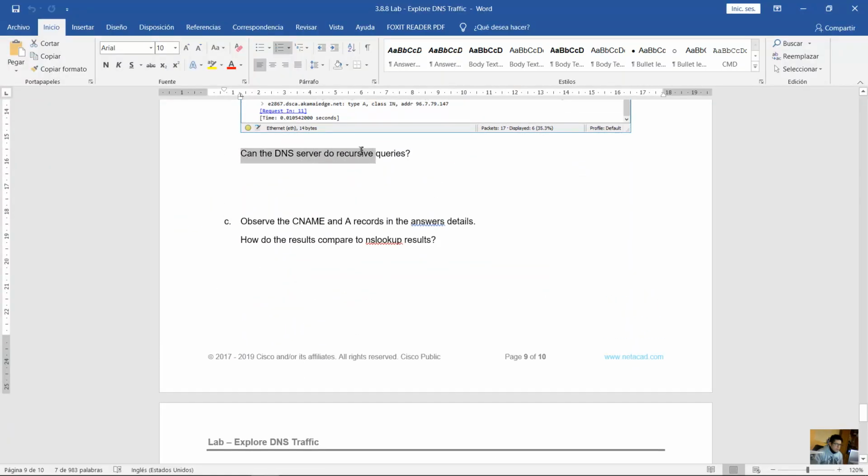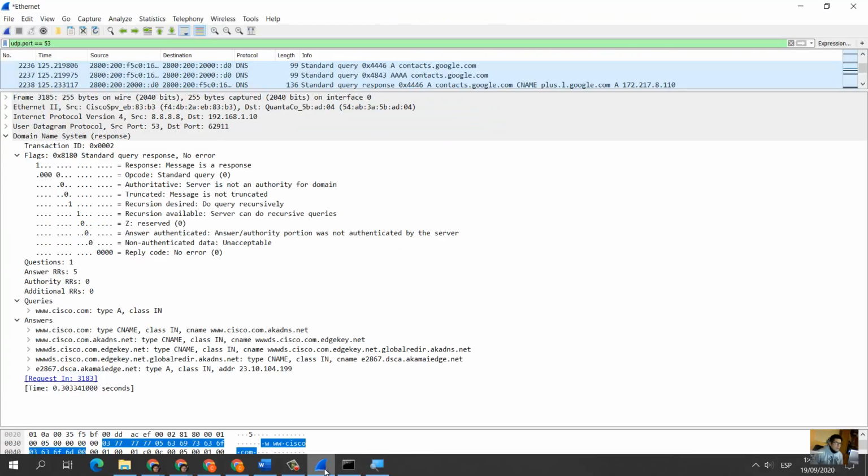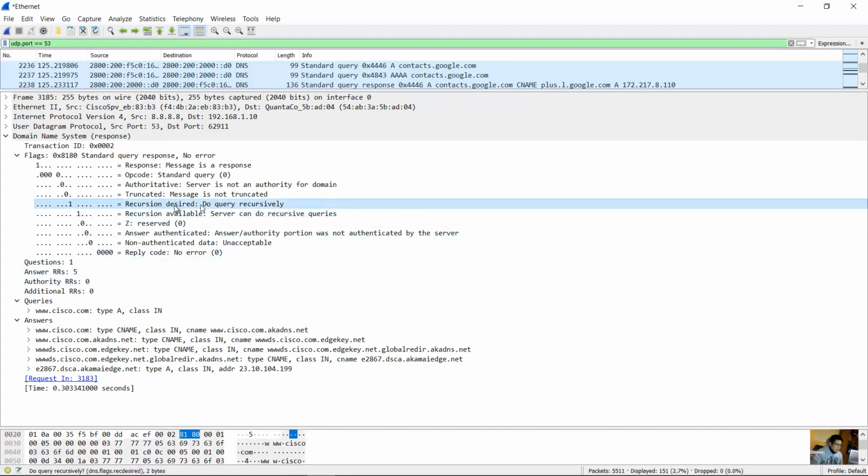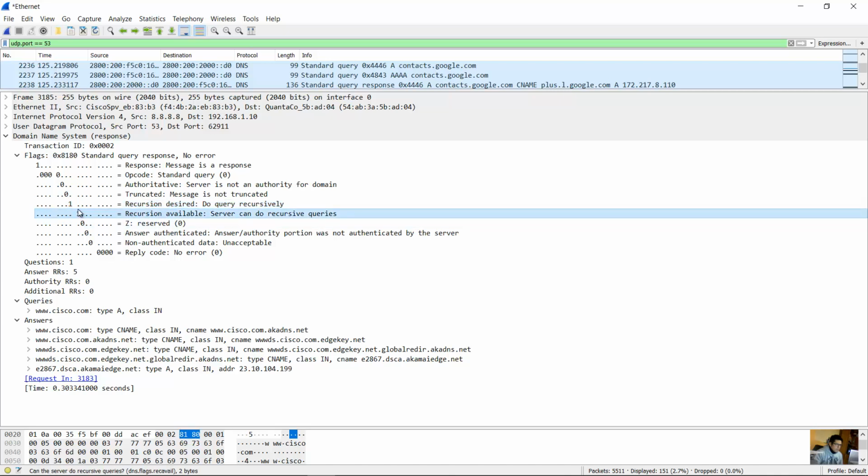Can the DNS server do recursive queries? Okay, look at this flag 1, recursion desired, do query recursively. So the answer is yes. And another flag, recursion available. Server can do recursive queries.